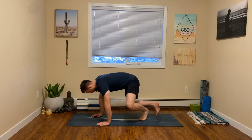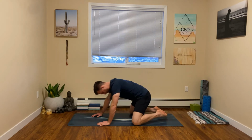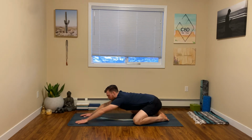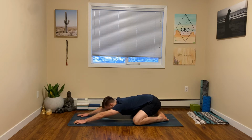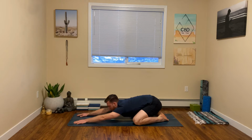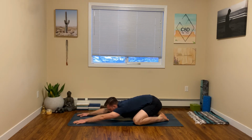Okay guys, so let's begin the sequence coming into an extended child's pose. So taking your knees as wide as the mat, letting the big toes touch behind you, and then from here, extending your arms along, letting the forehead rest in the mat. Feel free to close your eyes here. And just come back to your breath. So after sitting in a bus seat for hours upon hours, this is an awesome stretch for your low back.